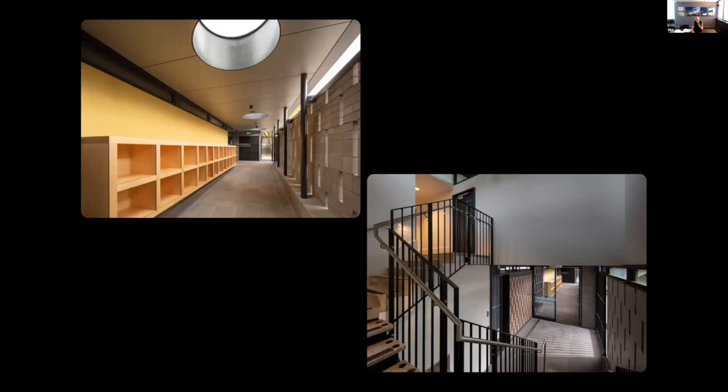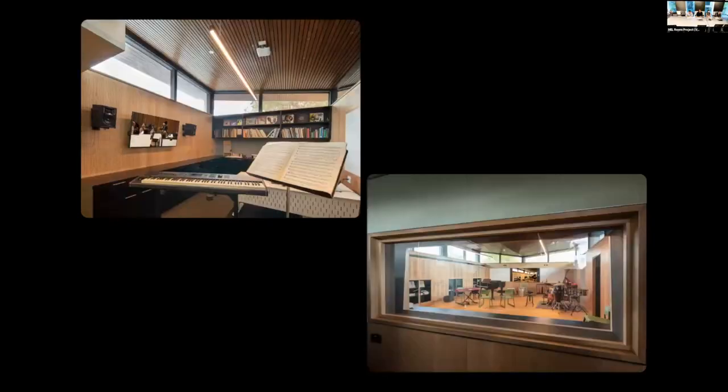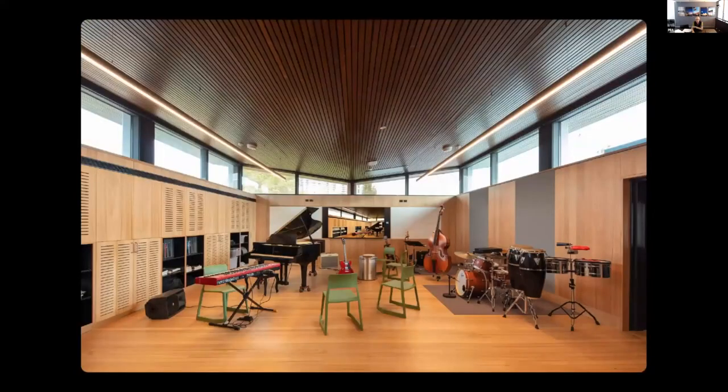Likewise with the house — a very careful return to its simple origins. There's a beautiful layer to the street: the breezeway element, protected but semi-open, with lockers for students and a little ramp connecting the different levels. At the bottom is the original stair from the Mockridge building and the entrance area. Then there are digital recording spaces — you can see how beautiful that floating slatted timber ceiling is with a ring of highlight windows.